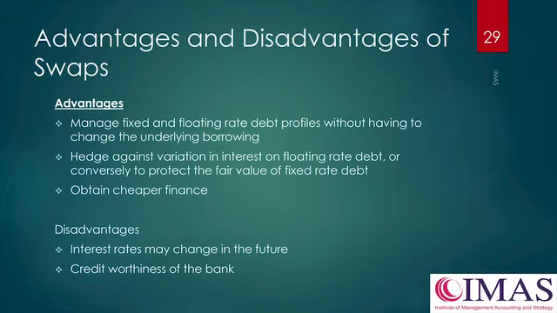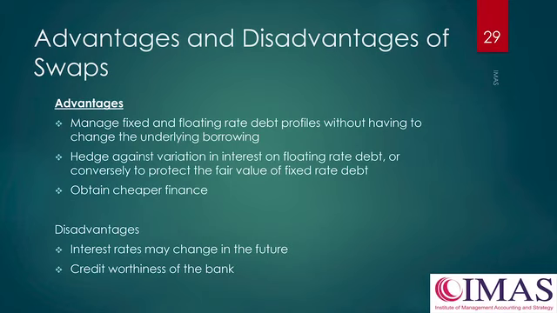And lastly, to obtain cheaper finance is an advantage. And the disadvantages are that interest rates may change in the future, so you might not benefit. We looked at a question where the company was anticipating that interest rates would fall, so they would benefit, but that didn't happen. They didn't get the benefit. And lastly, the creditworthiness of the bank. Although it is stated as a disadvantage, rarely do banks default on their obligations.